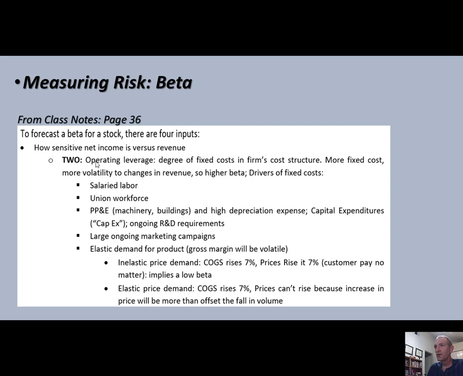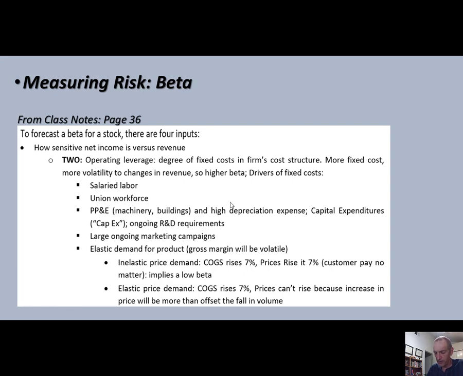Their cost of goods sold and their margins are very stable. So when their cost of goods sold go up, their revenue will go up. If banana prices go up, they're going to charge more for bananas. So if their input prices go up, they charge more. So Walmart has a very stable gross margin and actually fairly stable net margins. So it implies Walmart does not have really high fixed costs.